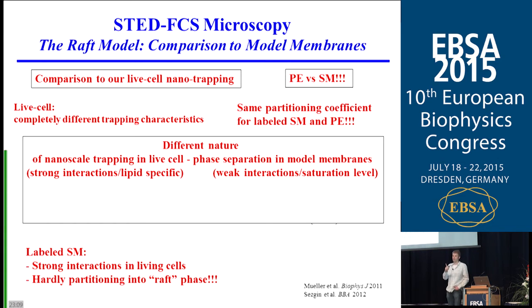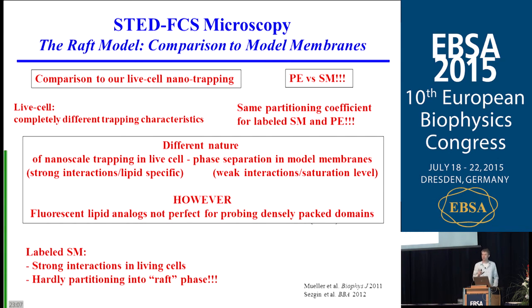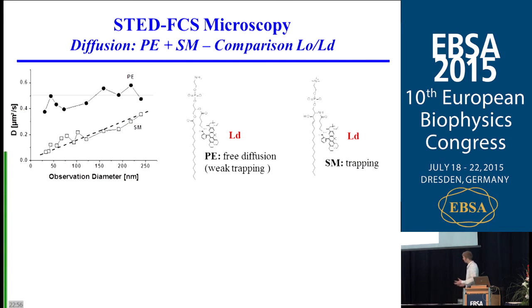But we have a problem here. All of our fluorescent lipid analogs hardly go into the LO environment. They only go there 5%. If there's an LO environment in the living cell, we wouldn't see it, because our lipids don't go in there. So, starting with these lipids, which mainly go into the LD environment, we started off investigating other lipids.